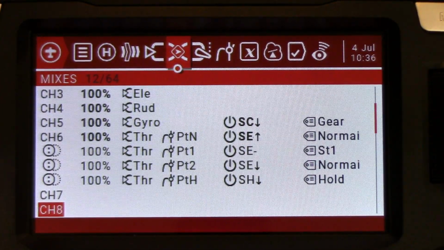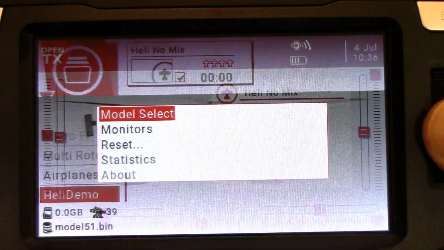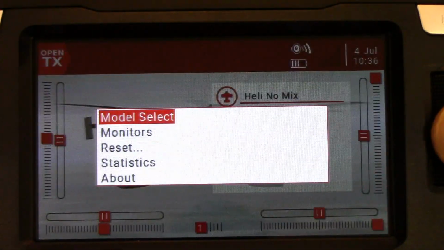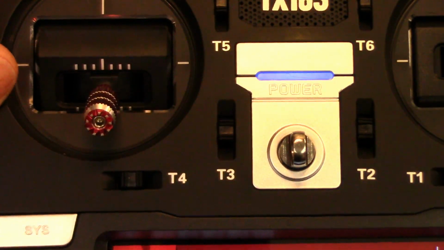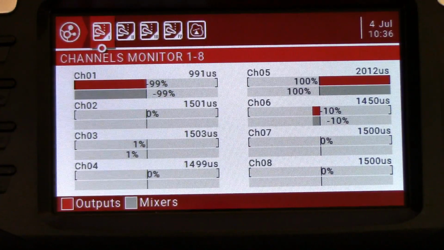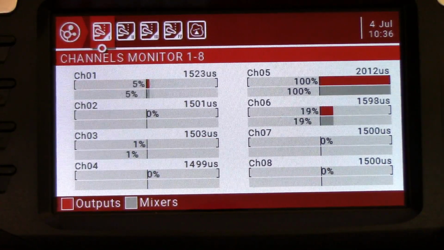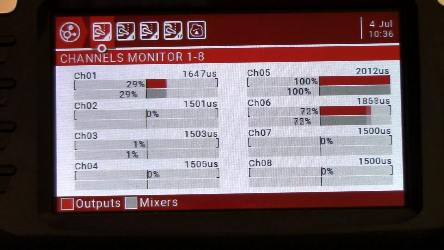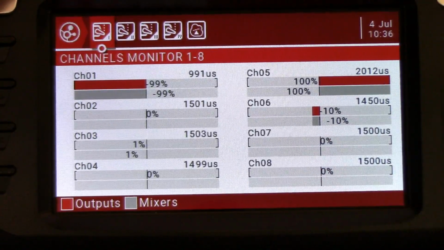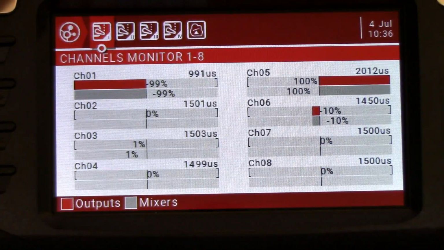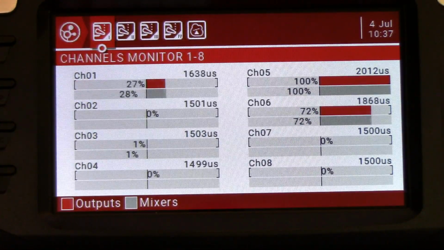And the very easiest way to tell if this is all working is to go into your monitor screen, one of the most useful screens on any computerized radio. So here's our channel 1 output in normal flight mode. If you remember the curve, we were right at 0 at lowest, and it went up to about 75% power or so. So that's right, and if we look at our collective range on channel 6, we've got about -1, you know, we were -10 to +80 on our one pitch curve.